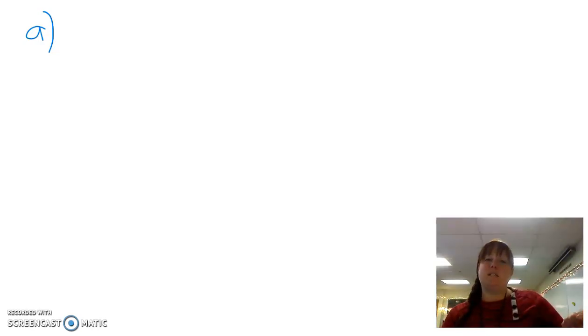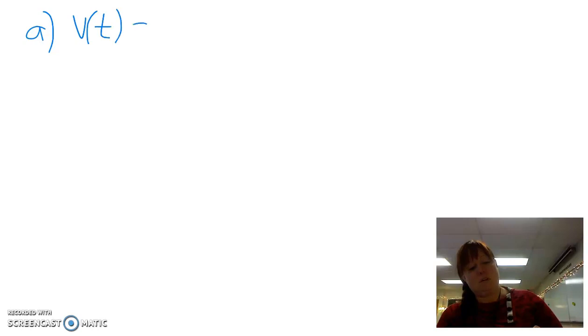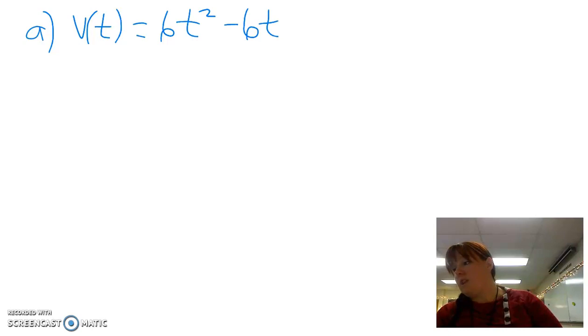Okay, so our position function is 2t cubed minus 3t squared plus 2. So our velocity function is just going to be the derivative. Remember, position is the first function, then velocity is the derivative, and then acceleration is the derivative of that. Okay, so our v of t, this is really important that you label it like that so that I know that you're talking about the velocity function, right? We can't just write equals and then put an equal sign. So we want to put velocity function equals 6t squared minus 6t, and then the derivative of 2 is nothing. So that is our velocity function.